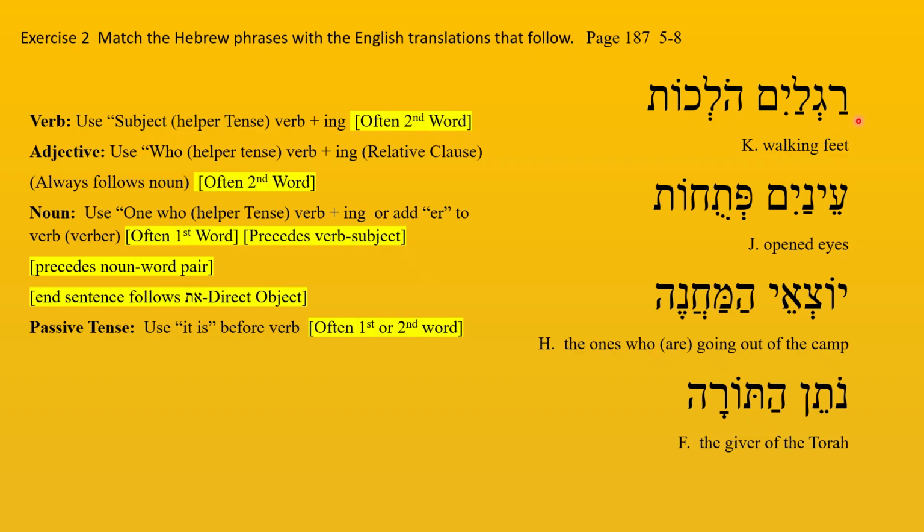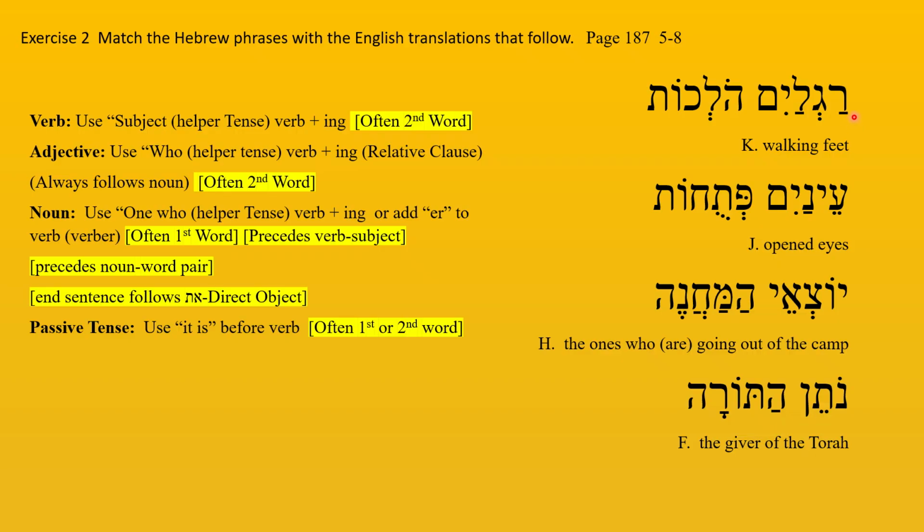Okay, so you have a noun here, feet, raglaim, and here's your participle. It's active. You've got the O in the second position. Okay, so halach, to walk or walked or went, or go. So again, it's in the second position. You can't tell for sure that it's an adjective because it's not definite in either place.